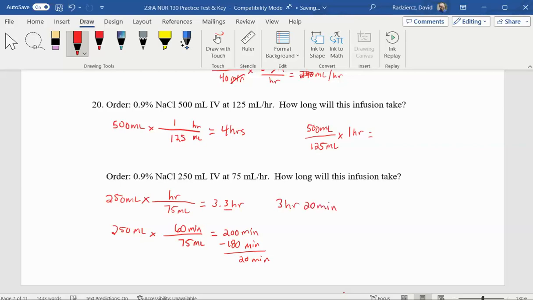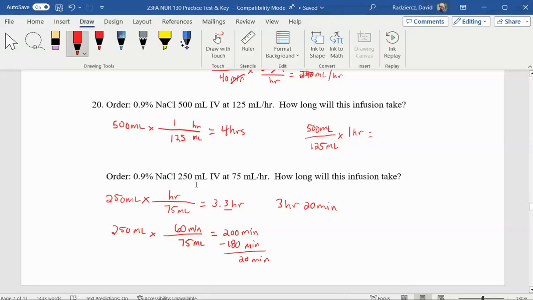Again, you're not going to need to worry about how to do that. I just wanted you to see how you would do a question like that, just in case you come across one when you're doing ATI practice problems and it shows up. It might be helpful to know how to do that.